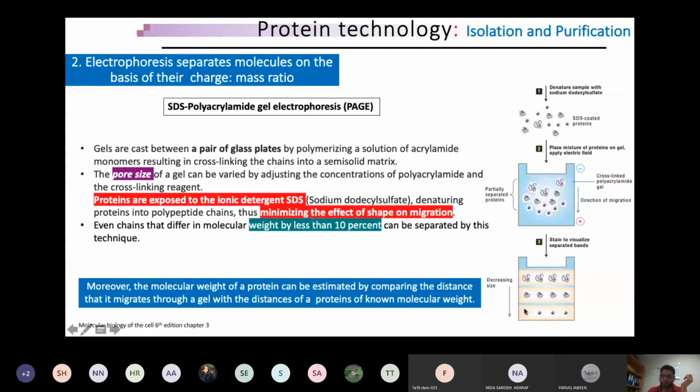Of course, again, this is not the final thing. It might be that there are multiple proteins. For example, it could be 10-20 proteins of the same smaller size present here. So you would not be able to pinpoint those proteins, but you have again minimized the noise ratio, and you are now a bit sure that your protein might be in one of those sections we are talking about. The proteins which differ by less than 10% of their weight can be separated, but less than that you will not be able to separate them.